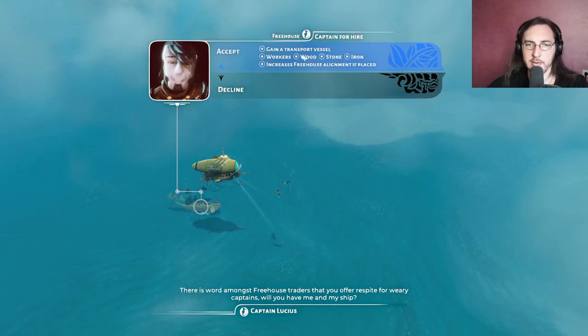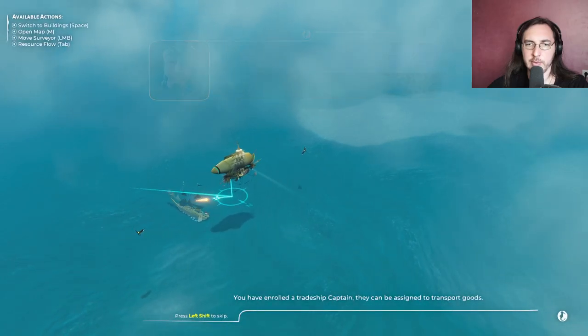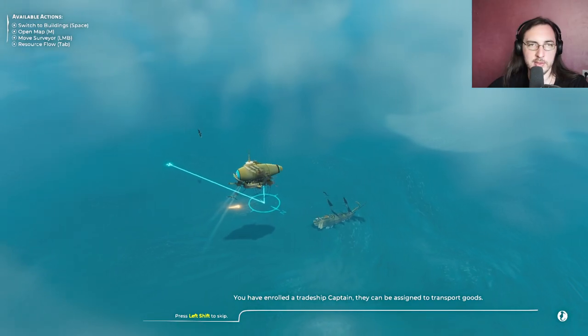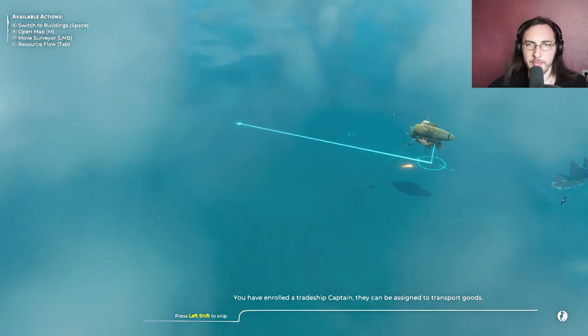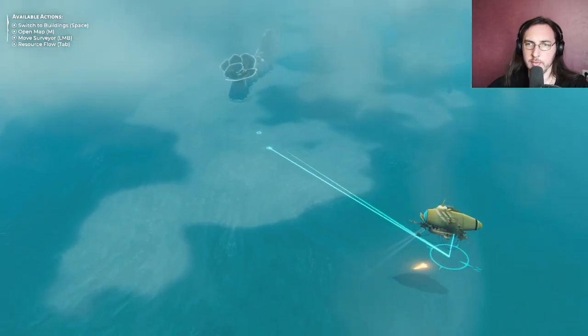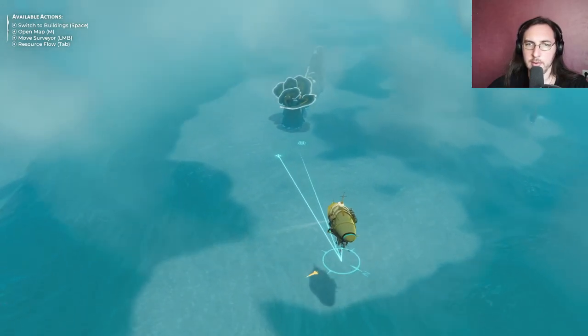Why not? It's also Freehouse, so our kinda. Enroll trade ship captain. They can be assigned to transport goods, which we need to build more. Get some more resources going. That's a wood game. Can we actually do that?